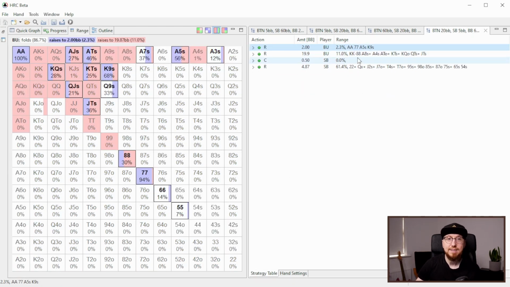So once again, some really big takeaways here. Mainly got to open really tight on the button, raising into the big stack in the big blind. The big blind here can just put an enormous amount of pressure on you. So you got to open tight in the first place, but also jam a lot of strong hands, not just induce with kings or queens, as you might expect. So a pretty nice exercise, I think.